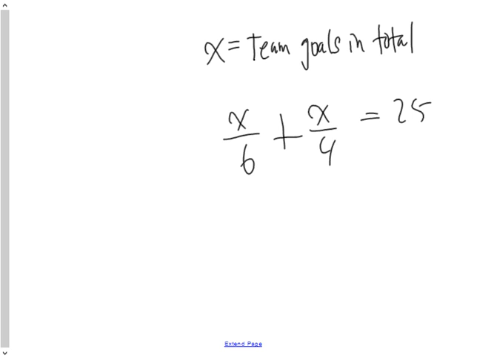So, how are we going to solve this? Well, right off the bat, I'm noticing that I have fractions in an algebraic equation, and I hate fractions. So I'm going to multiply both sides by a multiple of that, which is going to be 12. That will give me a new equation that is devoid of fractions. So if you want, rewrite it like this.